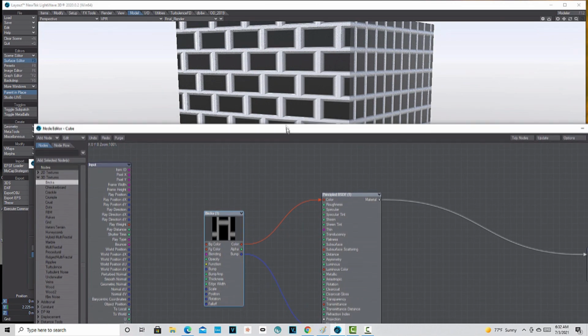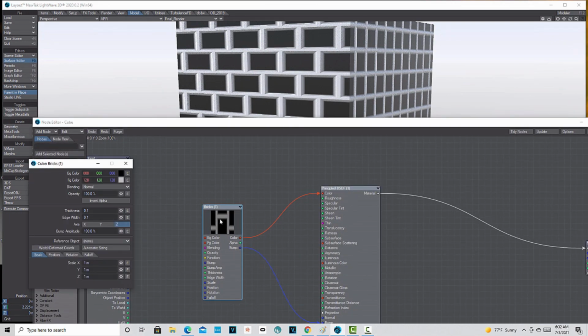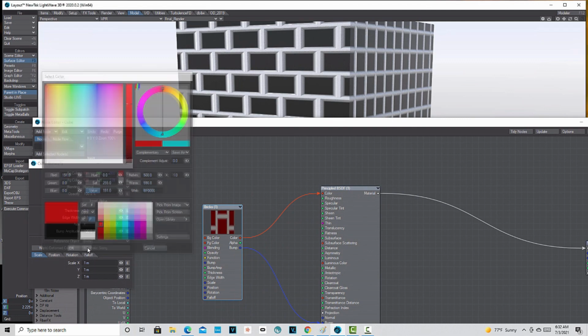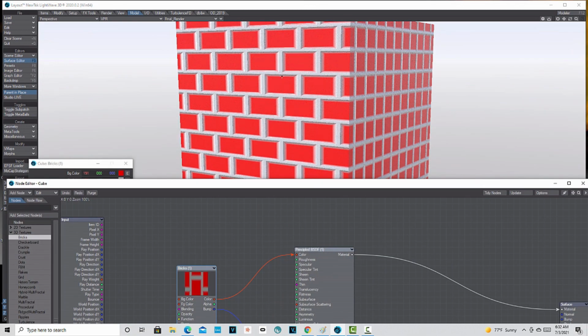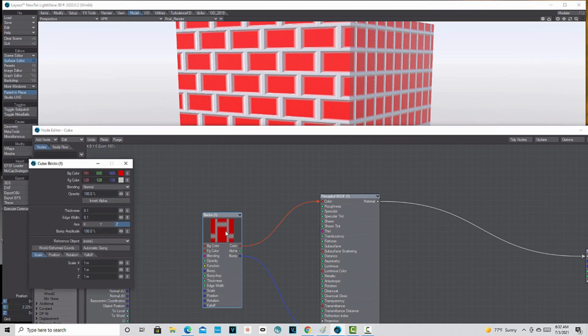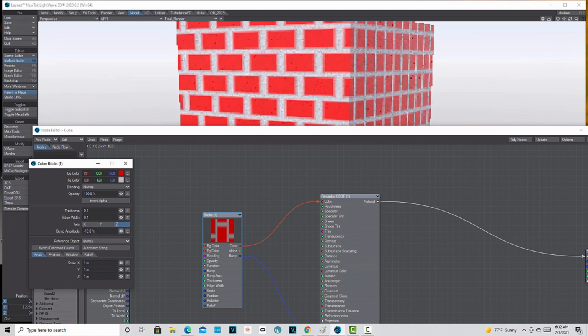What we can do is go in here and change the foreground or background color to more of a brick color, like a red. And there you go. Of course, in this particular instance, the grout looks like it's protruding and maybe we want it to go the other way. All we need to do for that is turn down our bump amplitude and go into the negative. I'm just dragging that down, and then we get this nice, more indented look, and that's a real nice look.